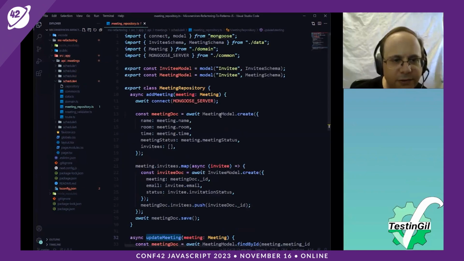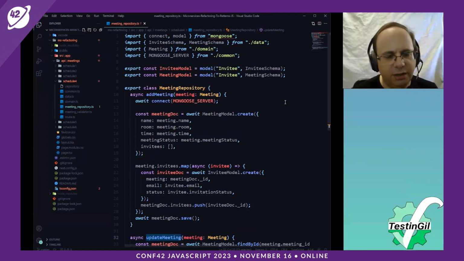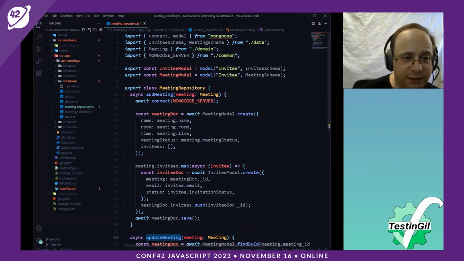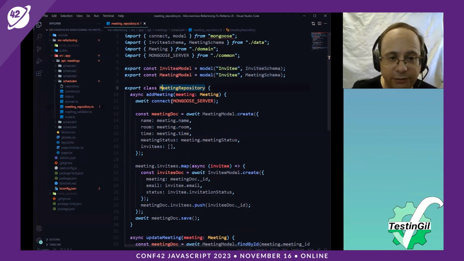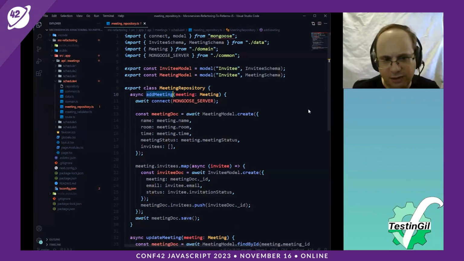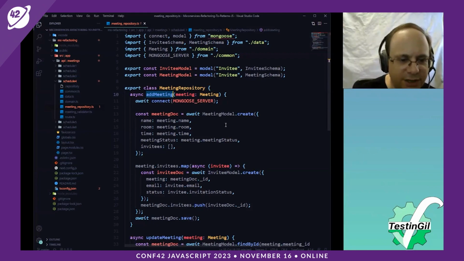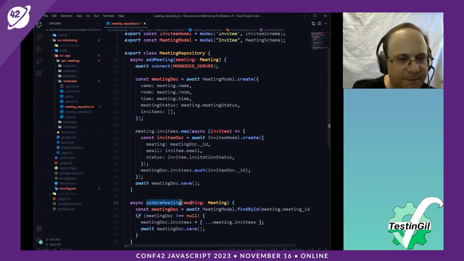We'll create a meeting repository and basically move the code that talks to the database here. So we moved these things here. And I created on the meeting repository a function called add meeting, which does all the things against the database that the meeting did before, but now everything sits here and it speaks the language of meetings, like add meeting and update meeting.